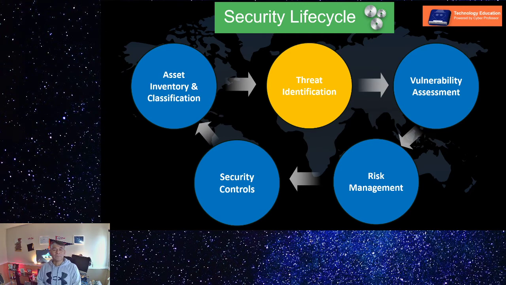And this cycle repeats itself. The reason being, assets will change across many years, and we need to continue dynamically populating the asset inventory database, new assets that our company may be purchasing, and classifying them on a regular basis. So we continue the life cycle all over again from the beginning as time goes by.